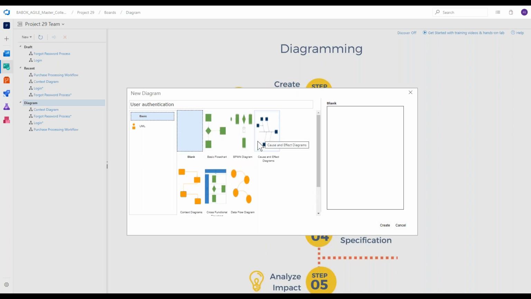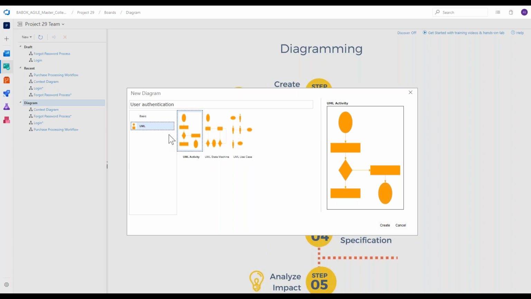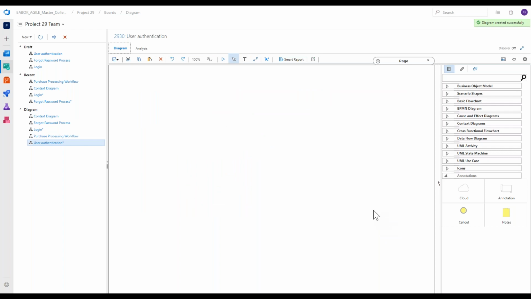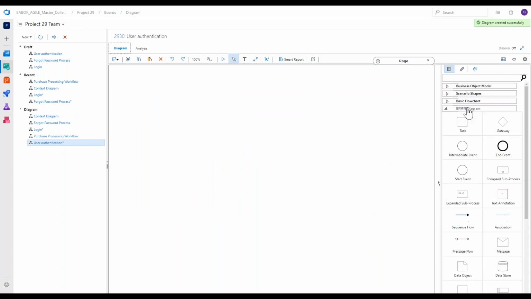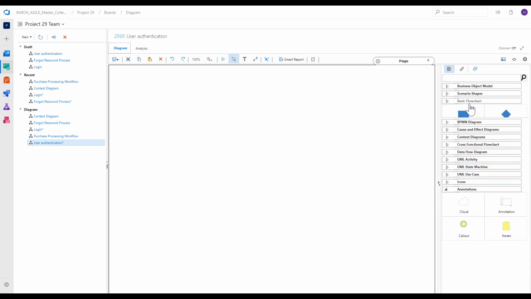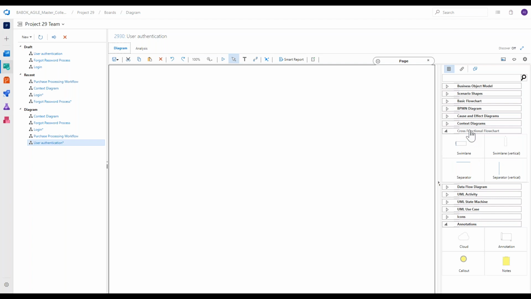Obviously, there are various types of stencils there: your basic flow charts and BPMN, and cross-functional for swim lane, and data flow you have, and then you have various UML stencils as well. I'll just start with blank because it will just require one extra click to get to the right stencil. So if I do want to work on BPMN, I'll just go there. Otherwise, I'll look at flow charting and do that there, and so on. Working with swim lanes is obviously a common thing to do.